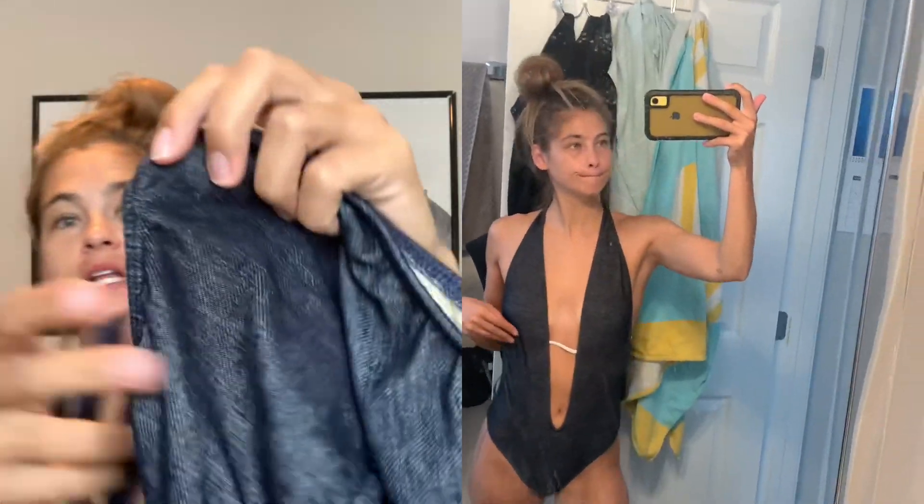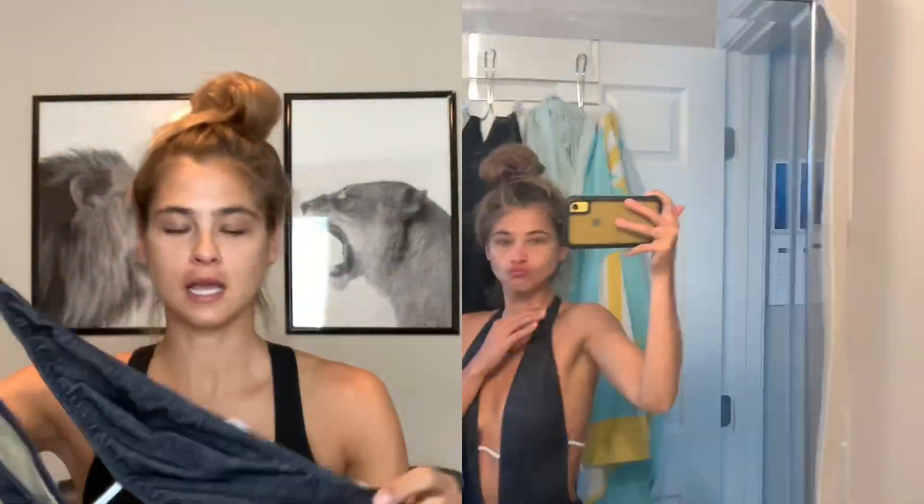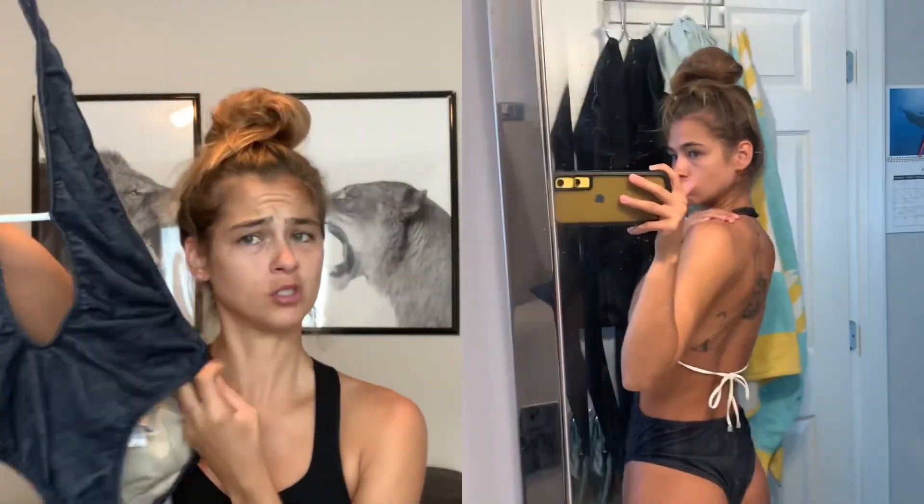I actually really like this. It's like a really soft material, but it looks kind of like jeans almost. I actually have one that's in the water and it is super cute. I love the fit. It's very different from what I normally wear, but I love it. Super cute.